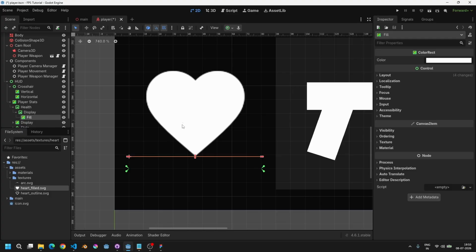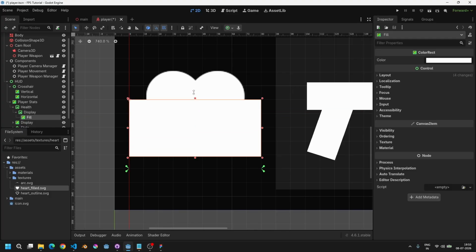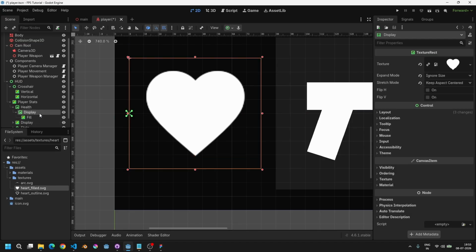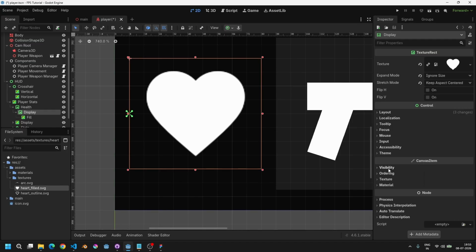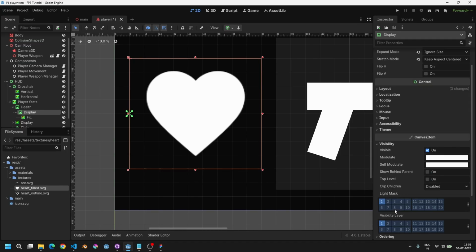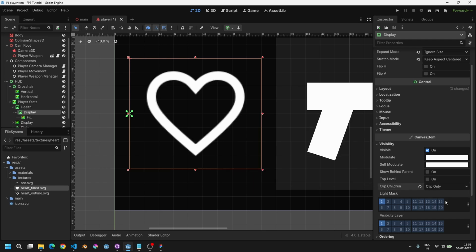And all we have to do now is mask it so that all of this is displayed inside of this texture rect node. For that we have to set the visibility. Inside visibility, set this property which is clip children to clip only.